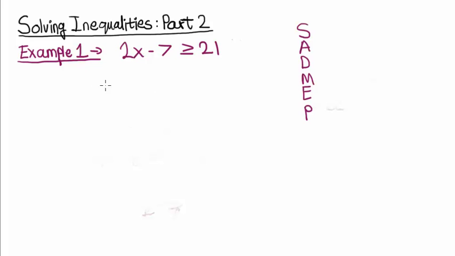So the reverse order of operations, or basically the reverse order of PEMDAS, is known as the SADMEP. Now SADMEP is something that I came up with all by myself, and you probably won't be able to find it in any textbook. So the first thing that you need to do in order to get the variable x all by itself is to get rid of all the subtraction or addition on the side of the variable.